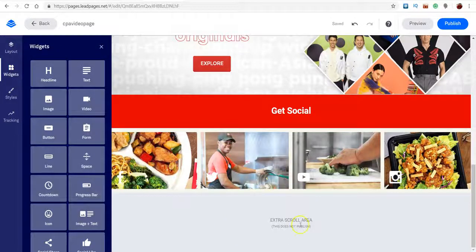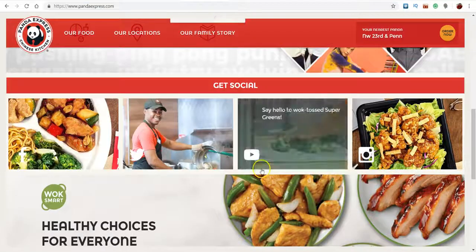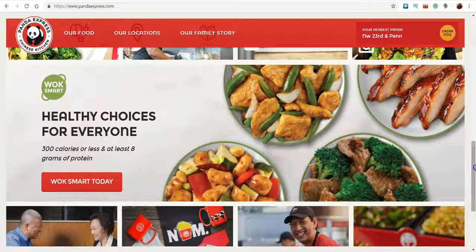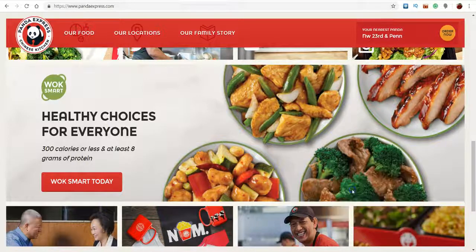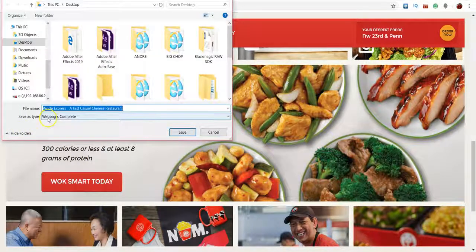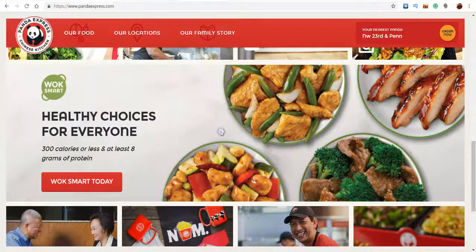And I'm also going to show you a better way of doing it as far as Facebook goes. So let's go back here. And this is very, very simple. It does take a little time, but it's actually worth it. You can actually make this stuff clickable by doing one-click things and all that. But you always right-click to see if it'll let you save as. For the most part, it won't. If it says web page complete, it's not going to let you save it the correct way, so you're going to have to screenshot it.